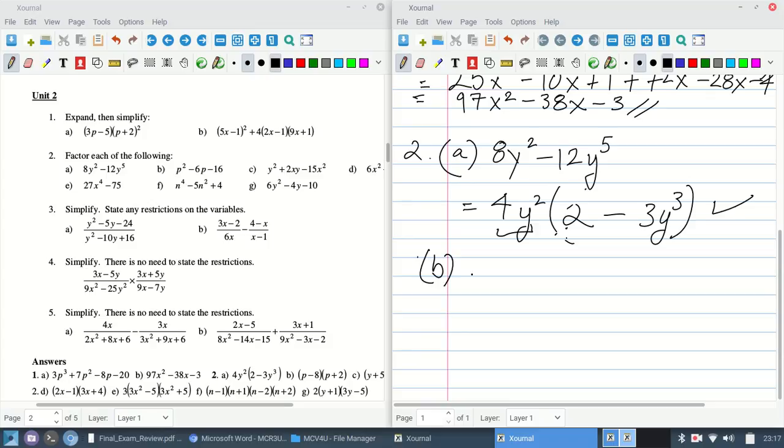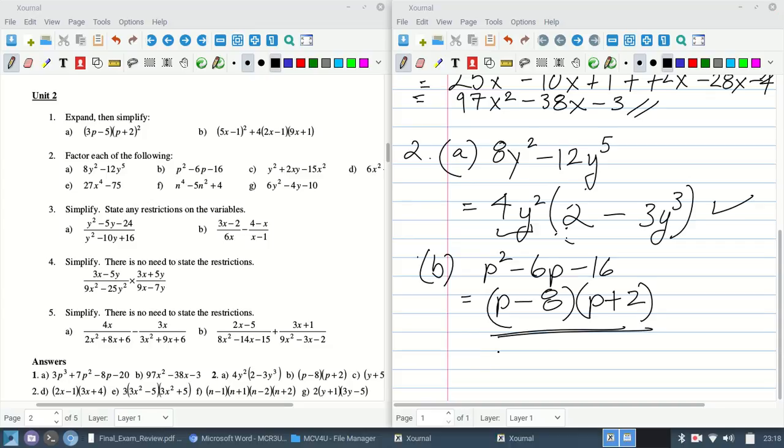B, okay. P squared minus 6p minus 16. So it wants me to factor. I need 2 numbers that multiply to 16 and add to negative 6. That's going to be easy. It's going to be 8 and 2 for sure because they have a difference of 6. I just have to make sure that I pick the numbers right so that I get a minus 6. That just means that the bigger number, 8, needs to take the minus. That's it. And so I get that.